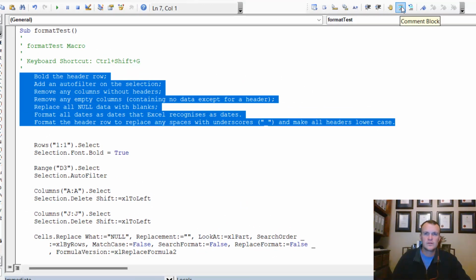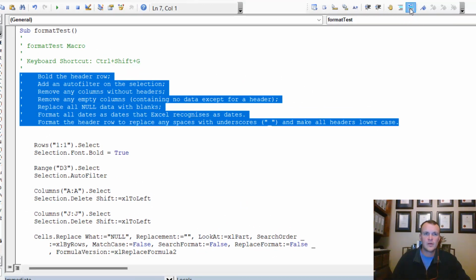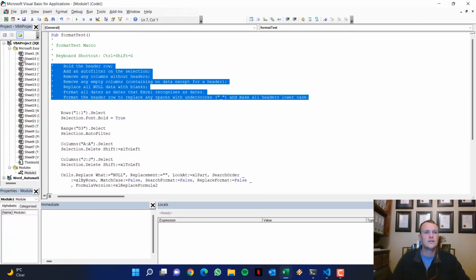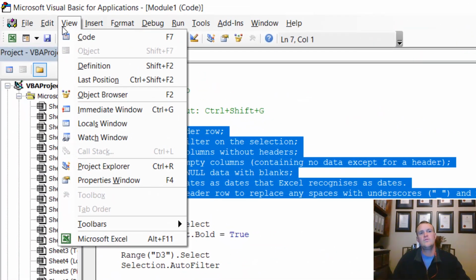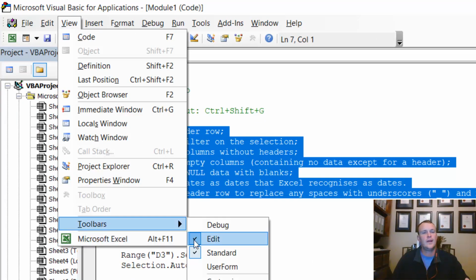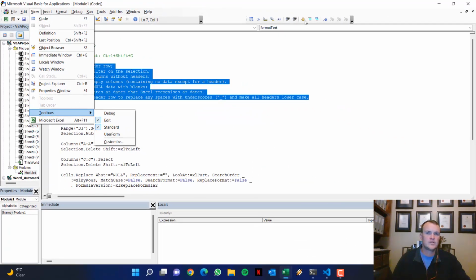If you want to have this comment and uncomment block, I think you go to View, then Toolbars, and then Edit. The Edit toolbar brings that up, and you can just pull it there.